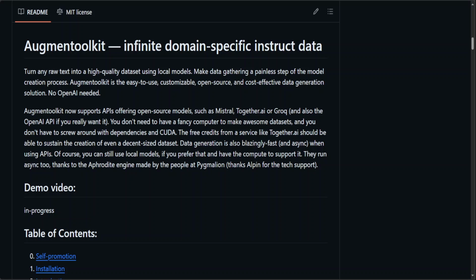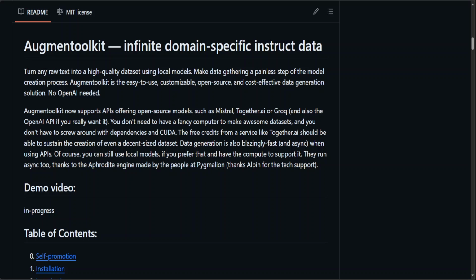So that is where Augmentoolkit can help, because it is meant to make high quality data generation easy, fast, shareable, configurable, and for everyone. It is meant to allow the easy creation of data sets about any knowledge that exists in plain text. It is meant to allow models to bootstrap additional training data for themselves. It is meant to allow any enthusiast, regardless of computer strength, to contribute to the advancement of AI by generating swaths of data for cheap.